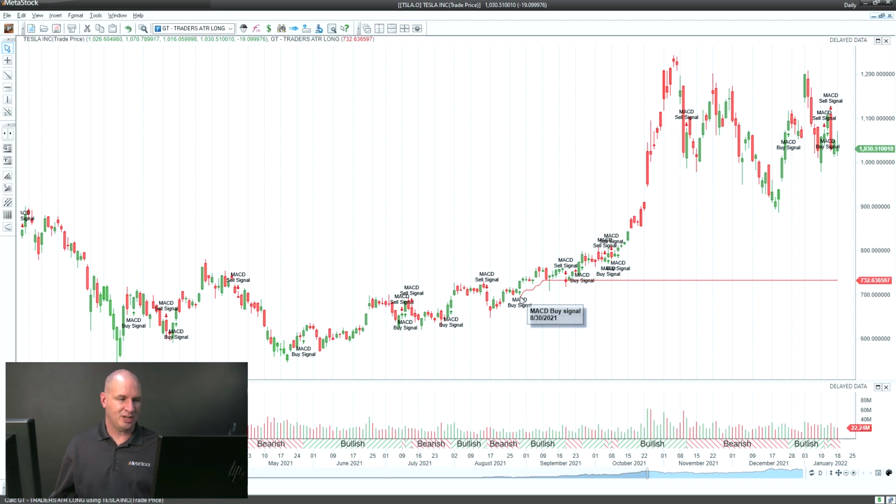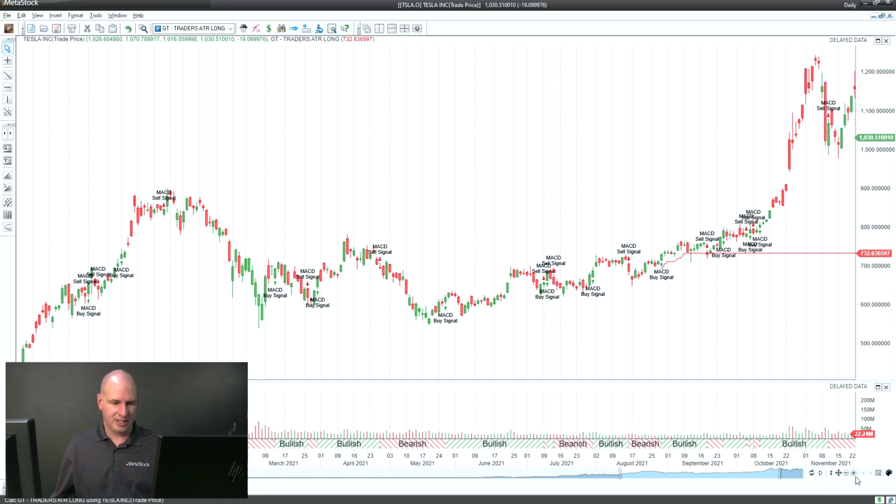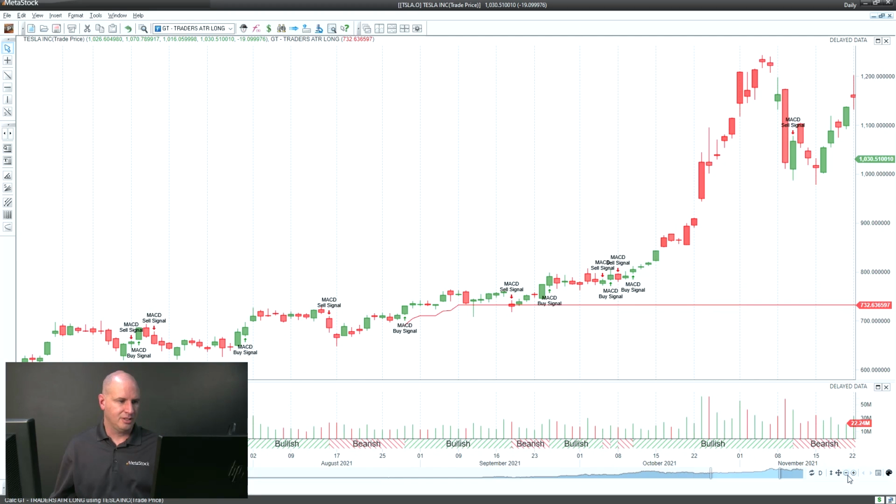So you see my line starts here when I have my entry signal. And let's just scroll back here a little bit and zoom in so you can see it a little more closely here. So this is my entry date, and it sets me a stop based off of my entry date. And this is using ATR as part of its calculation. So I have my MACD entry signal. I set my stop, and you can see my stop will move up and continue to move up until my line is penetrated. Once the line is penetrated, that means I've stopped out and that trade is no longer valid.